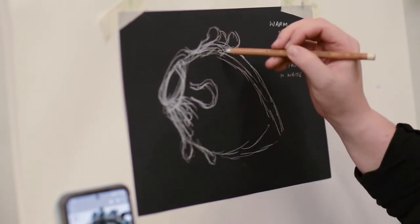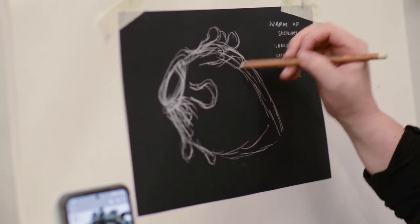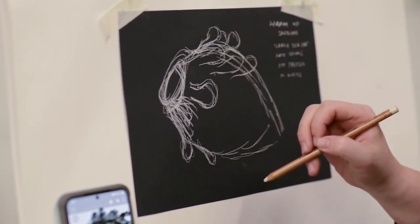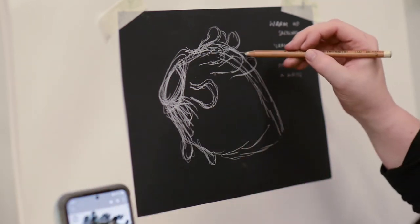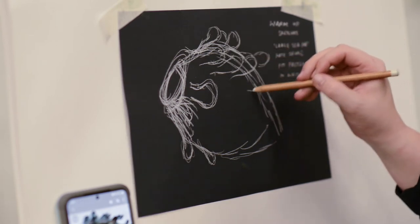And I'm just trying to get down basic shapes and understand where things are in my drawing before I go on to a longer drawing, similar to how we do in the life drawing class. So it's practicing ways of seeing and training your eye to see where things are correctly and being able to mimic that in a drawing.